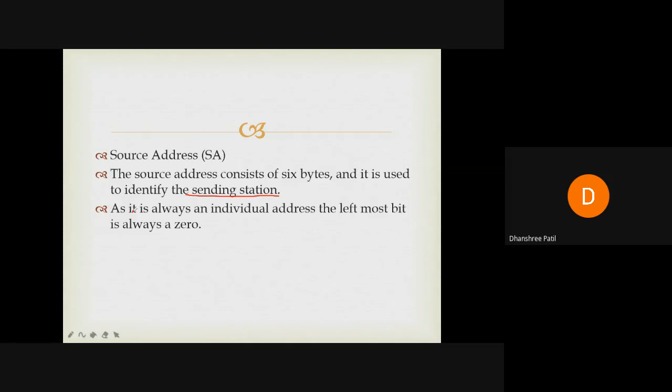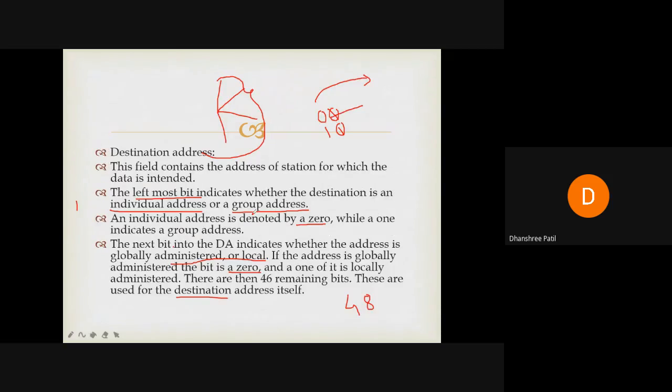As it is always an individual address, the leftmost bit is always 0. Why is it an individual address? Because the sender will be only one. Only one node will send a message to either only one user or a number of users. So the sender is fixed, that is, only one sender is there.